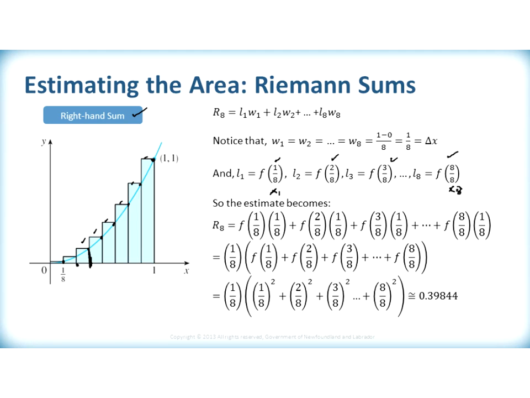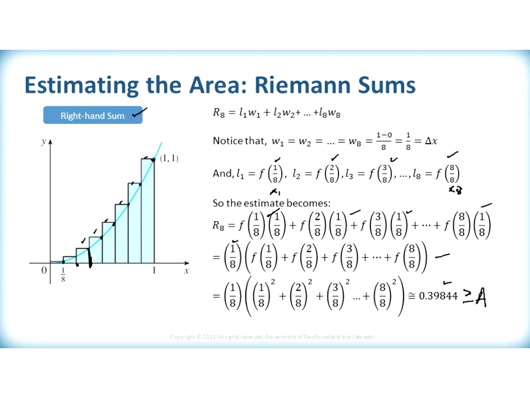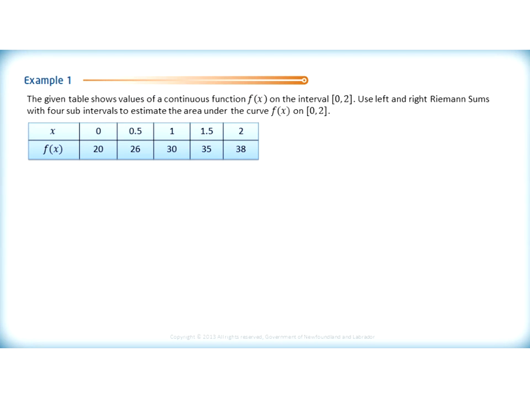And then it's basically the same process. I multiply all those function values by 1/8 all the way through, factor out the 1/8, evaluate them all, add them all together, and this time I get an estimate of 0.39844. Now, what I know here is that that's too big, so this is actually an overestimate for the value of my area. I don't know what my area is, but I've ballparked it now. I know it's between about 0.398 and what was the other one we had, 0.273. So I don't know exactly what it is, but it's somewhere in that ballpark.